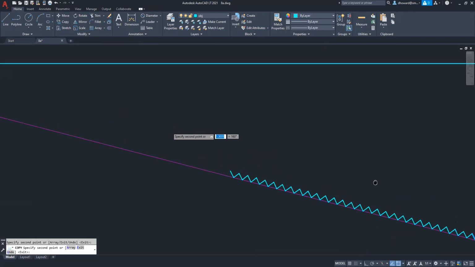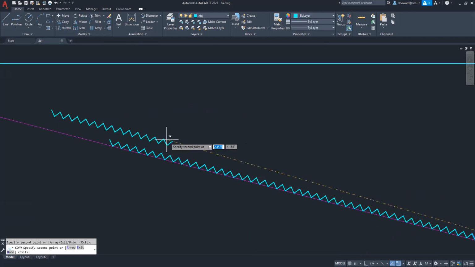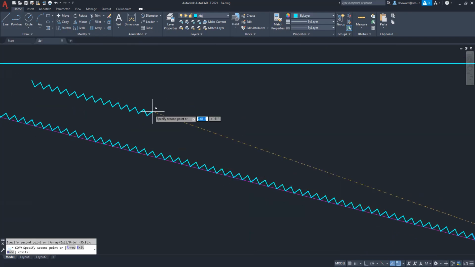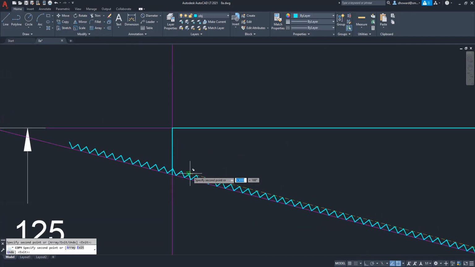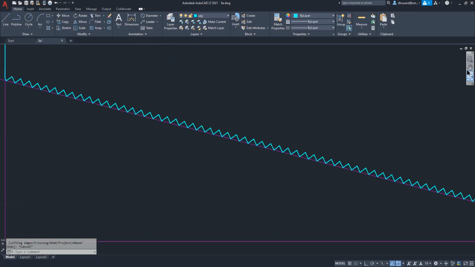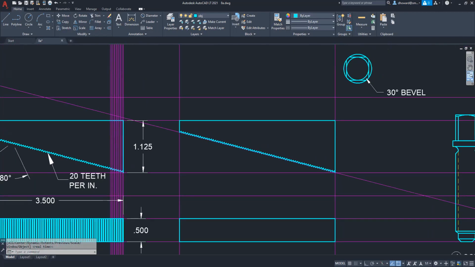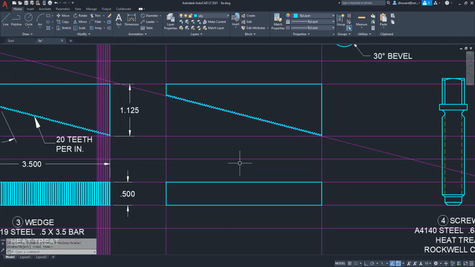Keep going. Okay. Get rid of these guys. Trim that one off. Okay, perfect. So that is the top view.